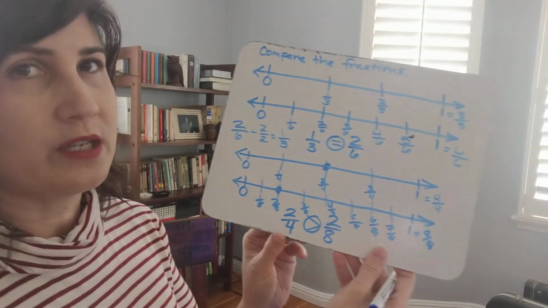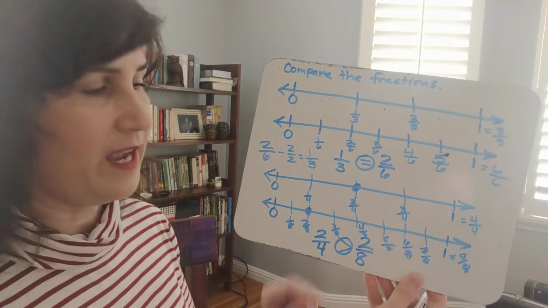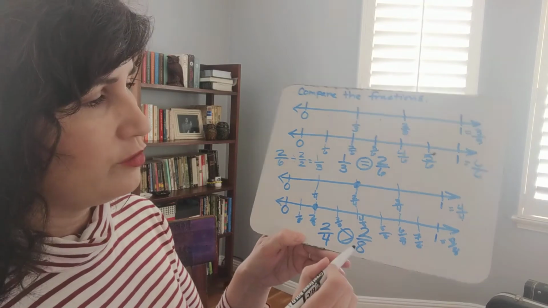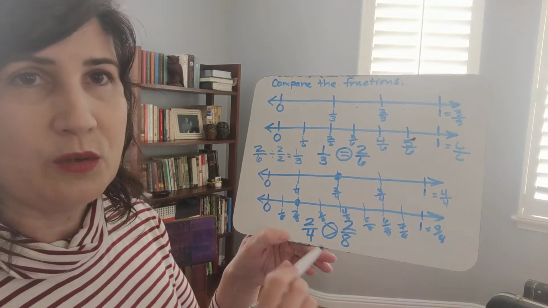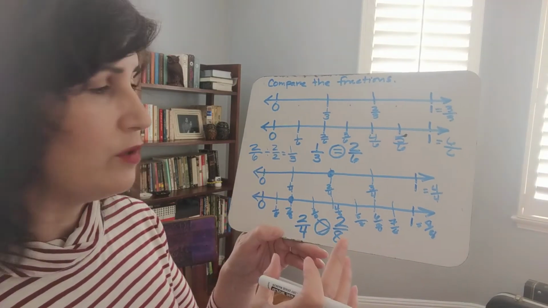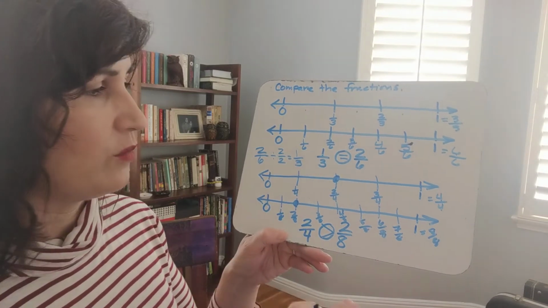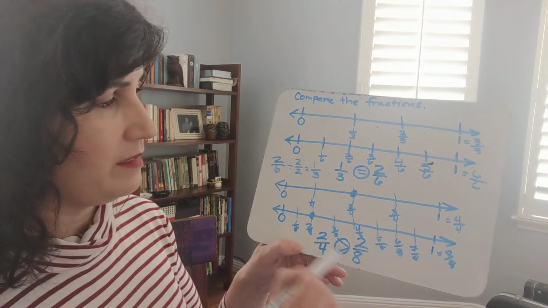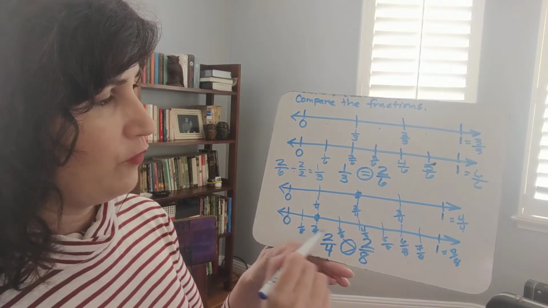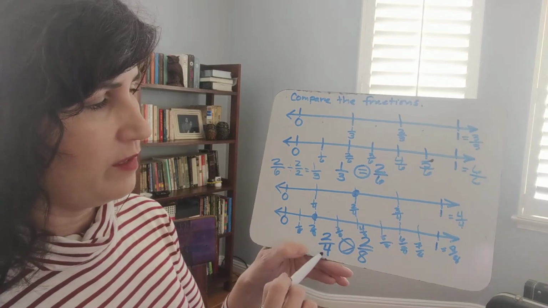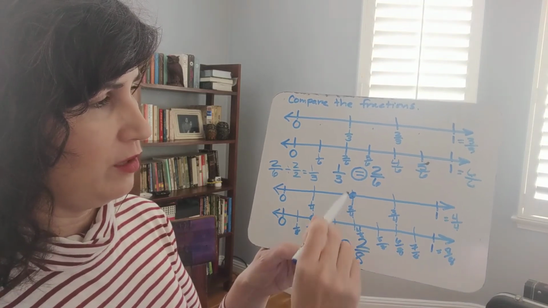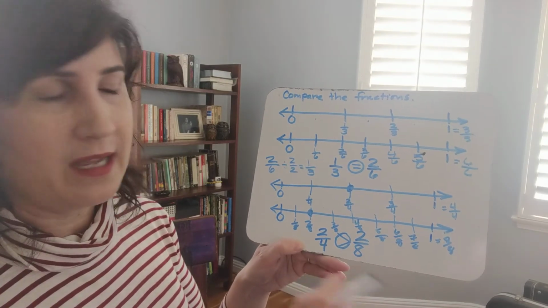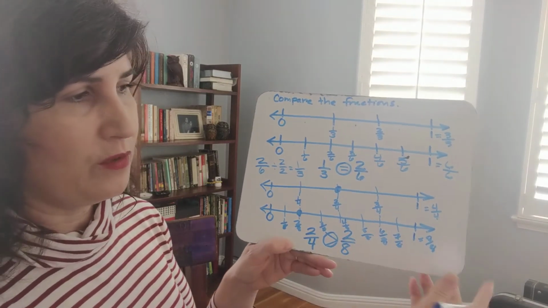So this is when it gets a little tricky. We've already talked about this when we made our fraction strips and we were starting to compare fractions, that the larger the number on the bottom, the more pieces you have. Remember when we looked at our fraction circles and our fraction bars and the fraction rods? So even though this looks larger, it's going to have more pieces. So for eighths, fourths are definitely going to be larger. This 2/4 is going to be larger. It's like 4/8. So this 2/4 is greater than 2/8. And you can draw pictures as well. You don't have to do a number line.